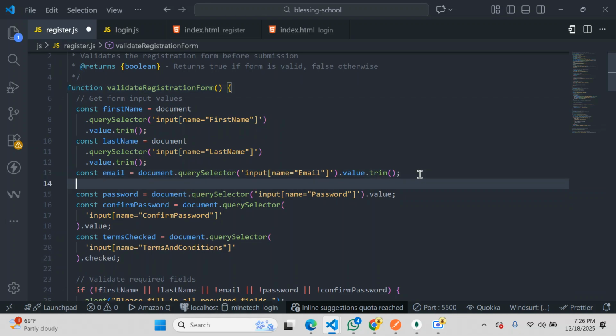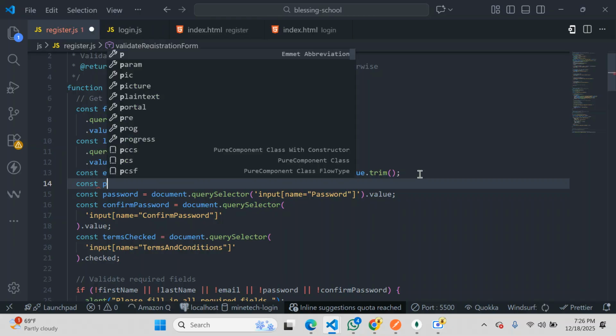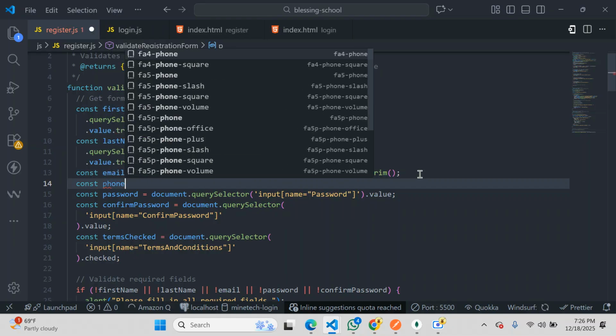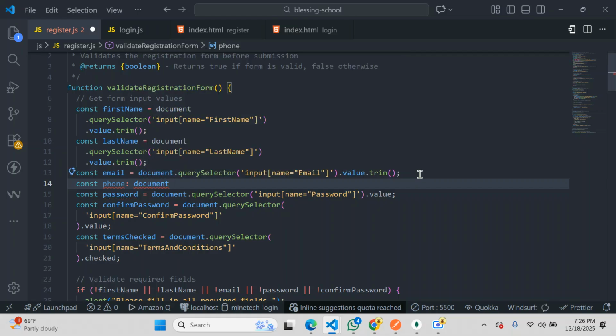So for the phone, I'm going to do it here and say const phone. So I write document dot query selector, where input, the input name, simple like this one, will be equal to something like this one.